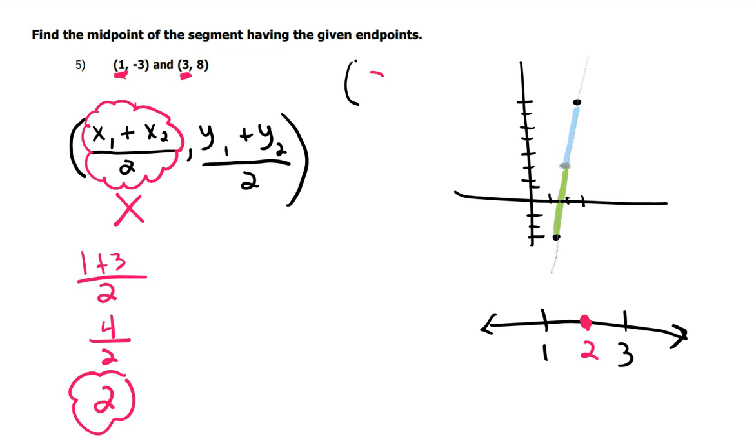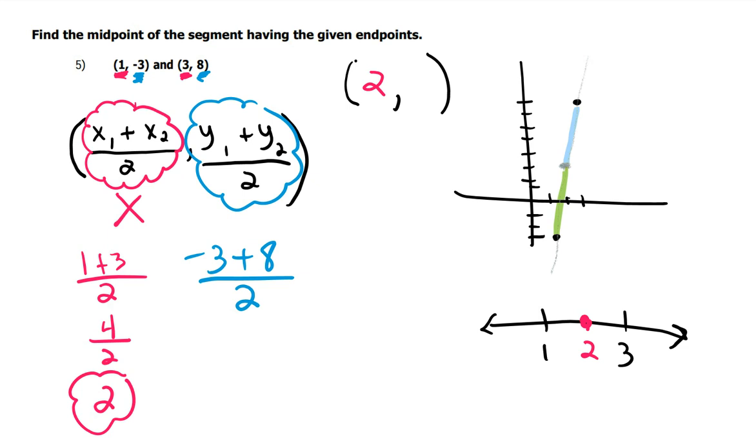So that is the x-coordinate of your midpoint. And then we're looking for the y-coordinate, and it's the same thing. You just take the 2 y-coordinates, which in this case are the -3 and the 8. So if I take -3, add it to 8, and then divide that in half, -3 plus 8 is 5, and 5 divided by 2 is 2.5, and that is your y-coordinate, 2.5.